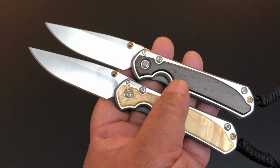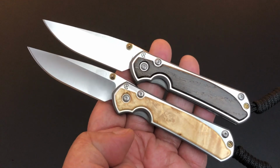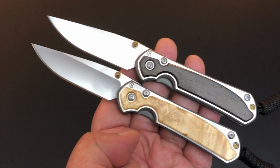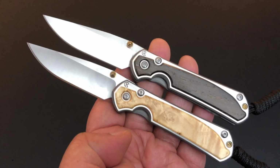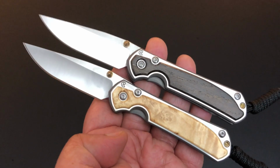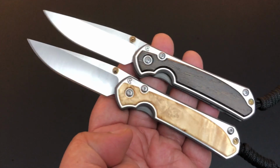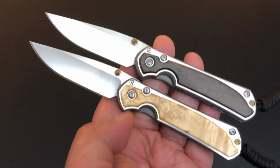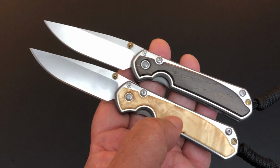The other one I have is this bog oak inlay. I love these natural wood inlays. I've always loved them. So here you have it on this space age material, titanium. I love that. So you have this polished titanium, and you put the inlays that are natural wood. I've always thought that's great.